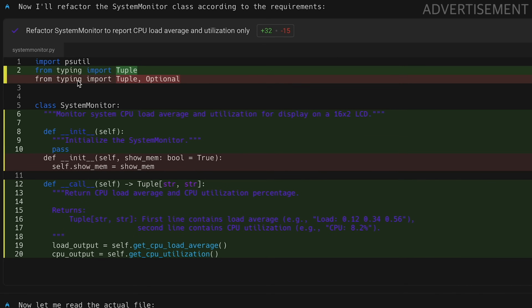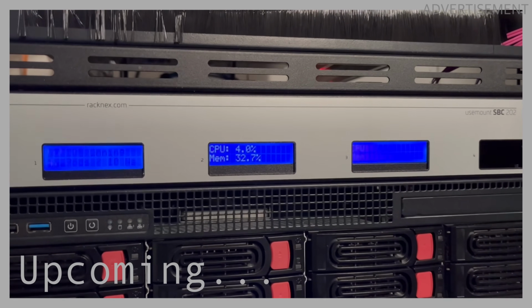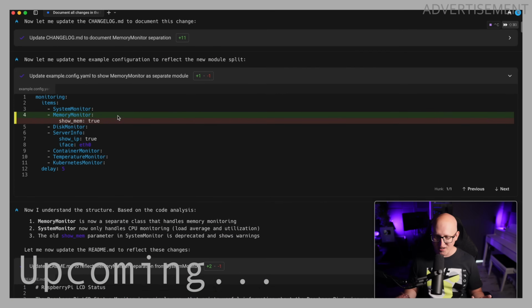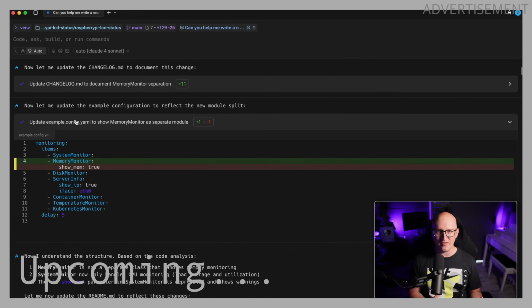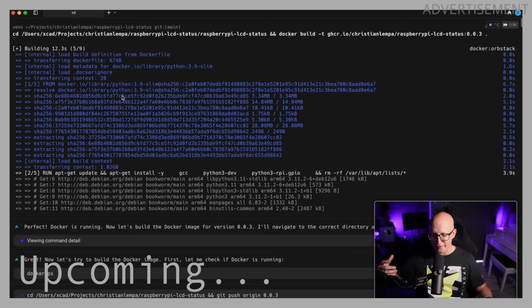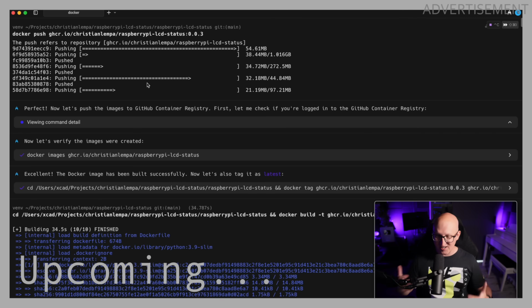This is absolutely crazy. For example, some of you might know that in one of the last videos, I've created my own small containerized Python script that displays information about my Raspberry Pi's Kubernetes cluster on a small LCD screen, and I've used Warp and AI to enhance this script. It completely coded a brand new function for it and built the new container images fully autonomously without me having to write even a single line of code.